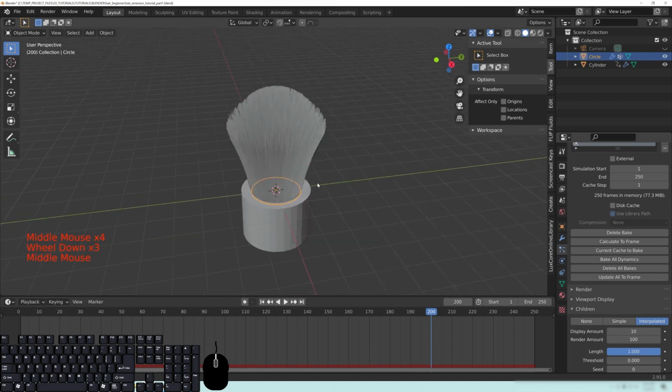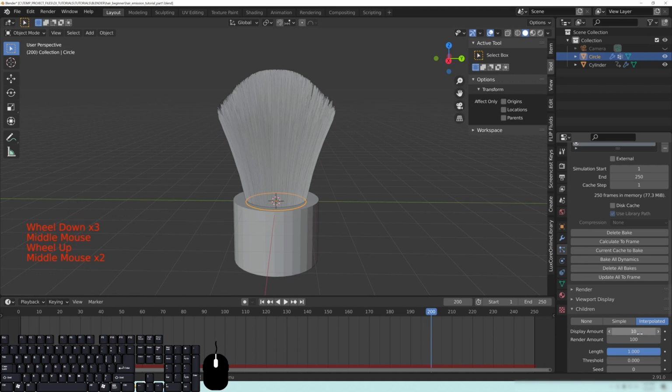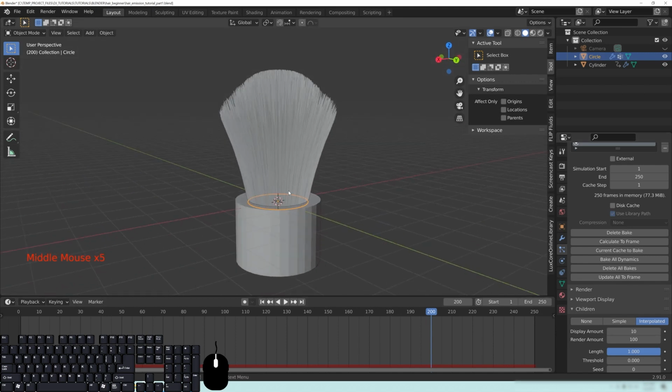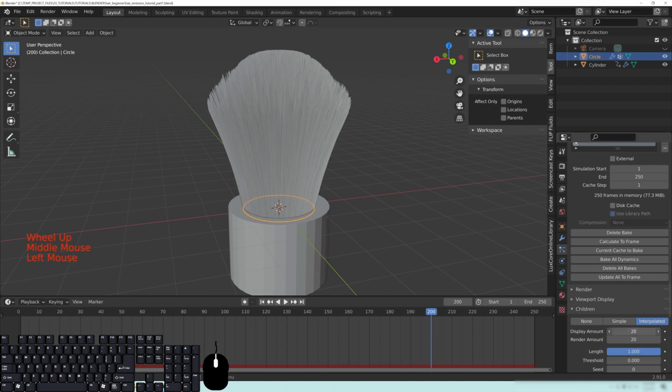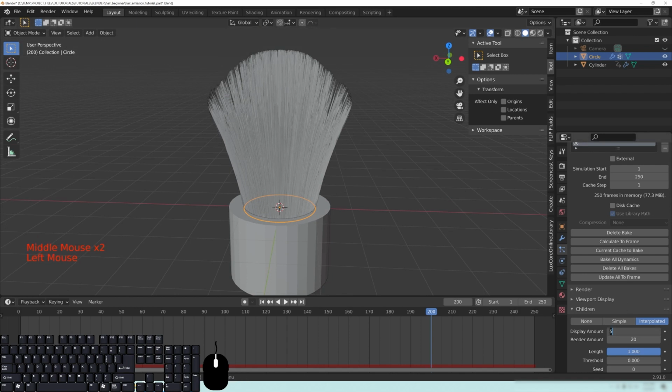And since I've done this before, I already know how many we're going to end up wanting, but this is really up to you and what your computer can handle. I'm pretty sure that with this cache, you should be able to handle this just fine, but for the amount that we're going to be using here, we're going to be putting in 20 for the display, not 203. And the render amount we're going to be setting to 20. Now, you can change the display amount to a lot less, like 5 or something like that, if you're running into problems with your computer handling it. But I think you guys should be okay with just 20.